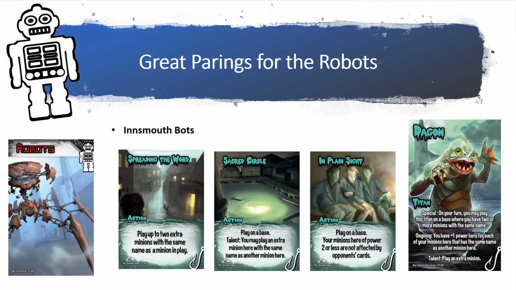Moving on to another pairing, we got the EHH robots. Now we know EHH has only the same minion, which are the locals, 10 copies of them in fact. And since robots are good at spamming, specifically minions of power level 2 or less, then this is a pretty good faction to pair with. And if you have the Titan Dagon, which really lets you just play extra minions, yeah, seems like a pretty good solid pairing to me.